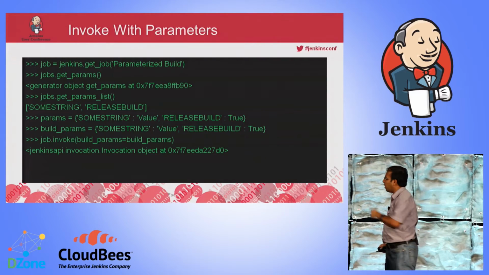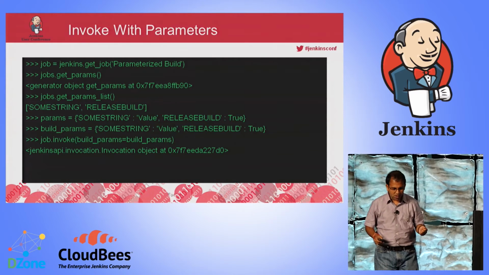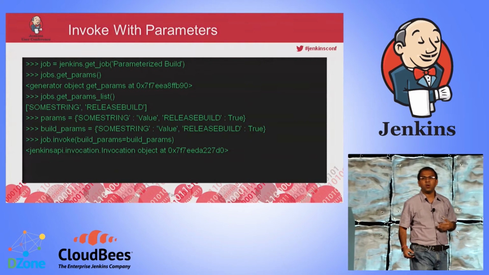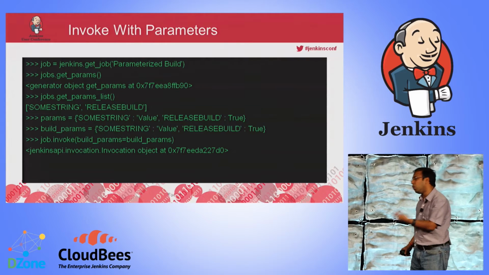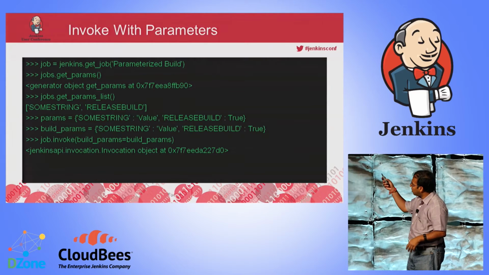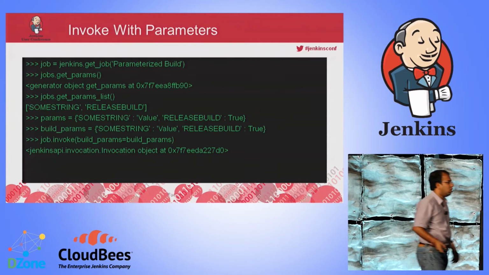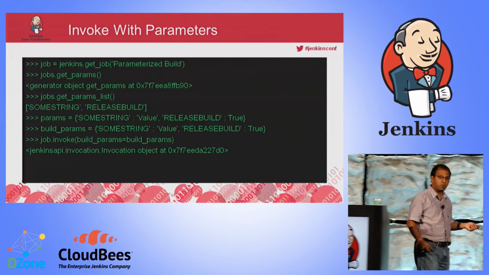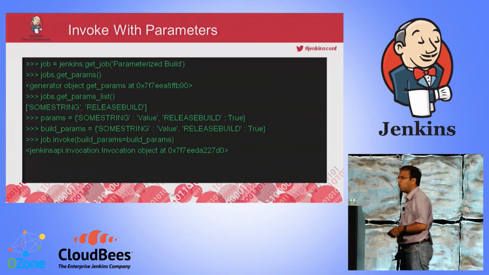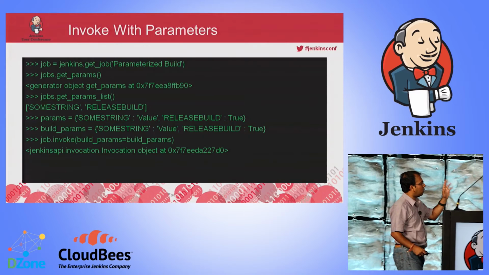Here's one of the things that I can't even show even if I paste the code. What if you have a condition wherein you want a job to run and finish, and only then do something? So you want to block until the job finishes. Just like build params, you can also pass block. If you say block equal to true, which is false by default, this method does not exit. It keeps on waiting until the job is over, and only then it exits. So use with care, but yes, you can do that.